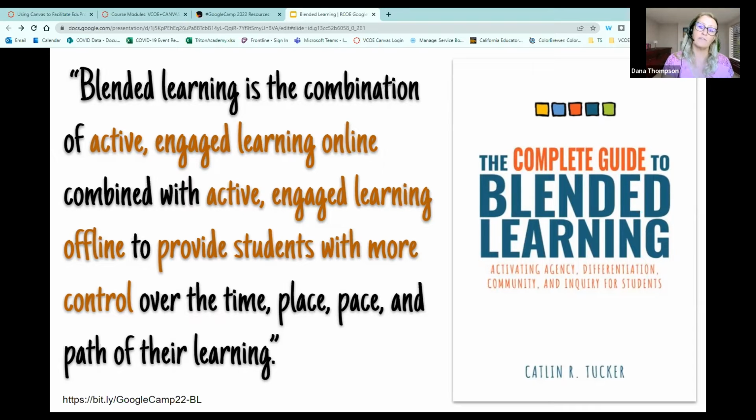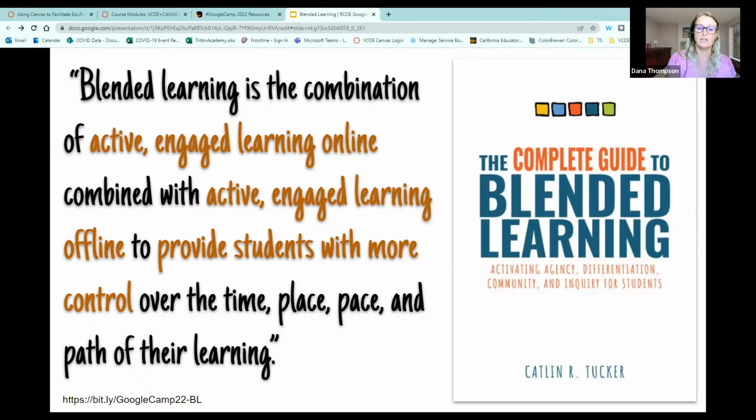And really, on the flip side, it gives them more control, but it gives the teacher more ability to put that control in the student's hands and allow the teacher to become that coach or that guide on the side. And they can go around and work with students individually and provide that differentiation or personalization. They can work with skill set groups. They can work with small groups.